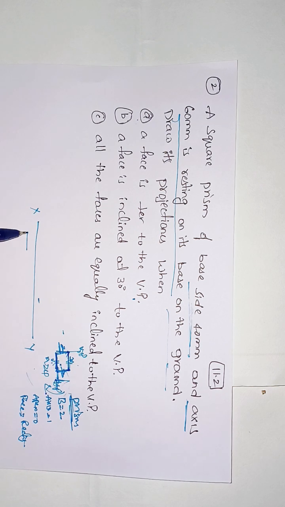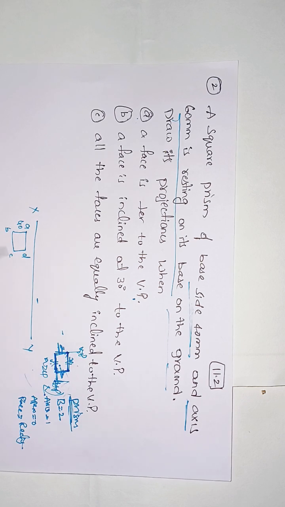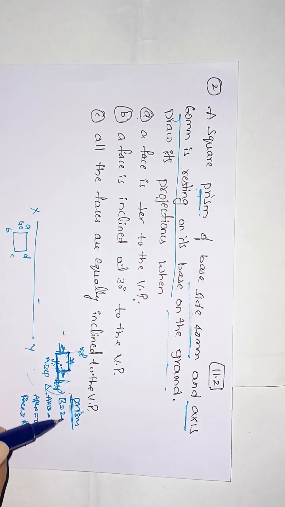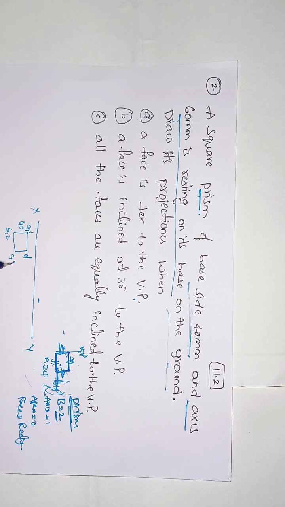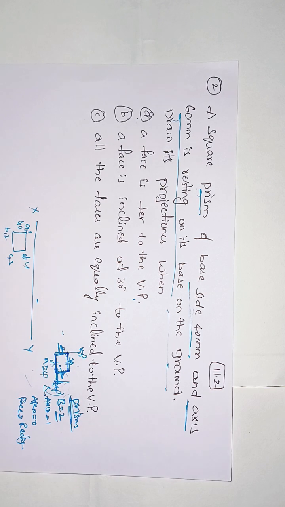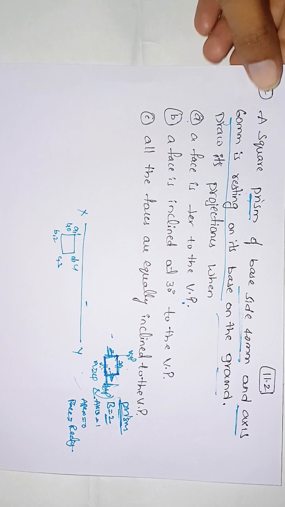And the square is how much? 40, 40, 40. This one is 40. Give the names A, B, C and D. And the prism has two bases, so we have to mention the two bases' names. A, B, C, D is one base name, and you have to mention 1, 2, 3 and 4 for the other.